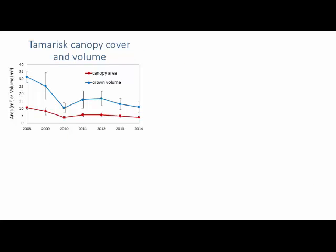This graph here shows crown volume and cover over time. So this is really a reflection of how it's changing the environment for the plants. And again, you can see that there is a dramatic drop in especially volume, also in canopy area, the first couple of years of the study. And then after that, it's either steady or actually it increases a little bit, and this increase is likely due to resprouting of the branches. So canopy volume and cover decreased by 63% and 54% just in the first 2 years of the study.